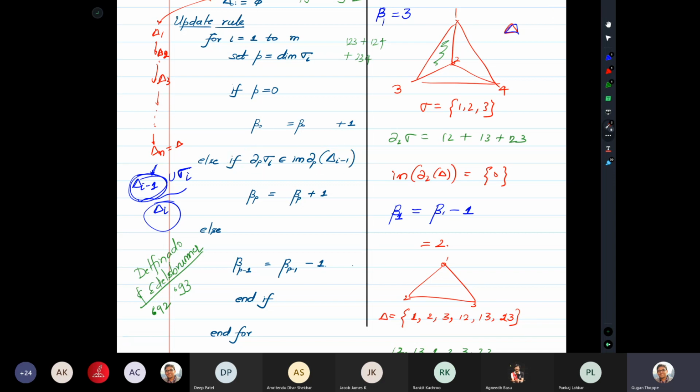Do you agree, Rankit? Yes, sir, exactly. Right, all these things are non-trivial, right? Doing some addition or increment, I hope you agree that these are not the most time consuming parts in this algorithm, in this update rule, right? The only thing that is going to be time consuming is verifying this condition. Do you agree? Right, so to answer your question whether this is the most optimal way or not, we have to ask, how does one solve this, verify this condition? Do you agree? Yes, sir, absolutely.